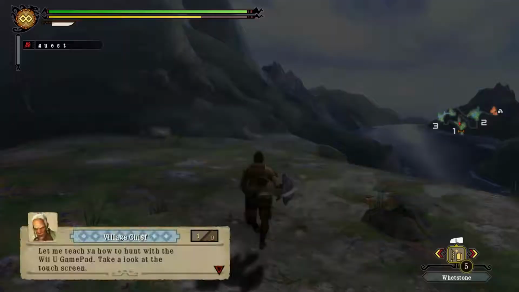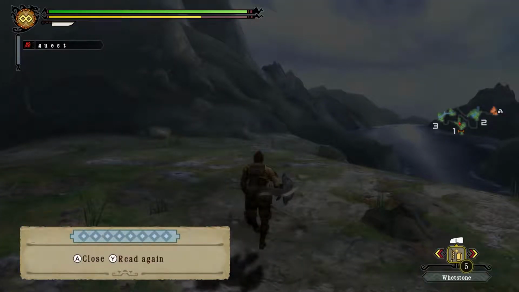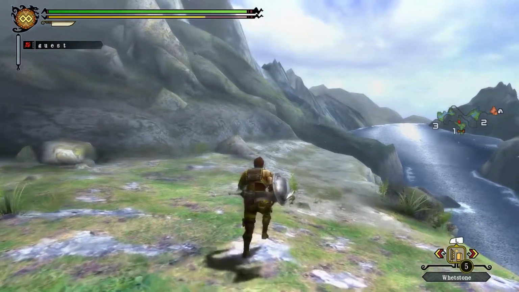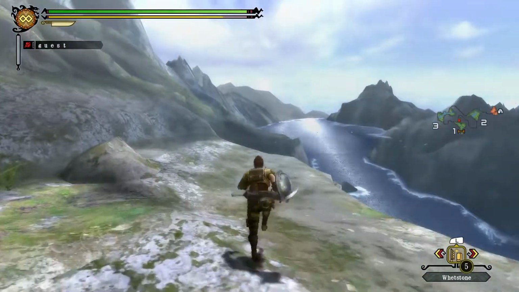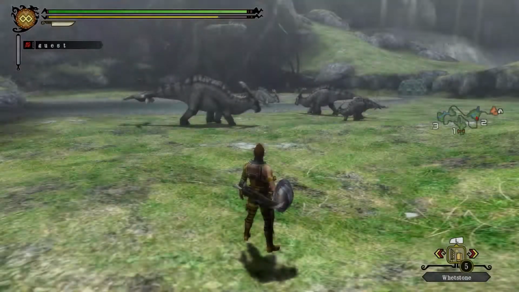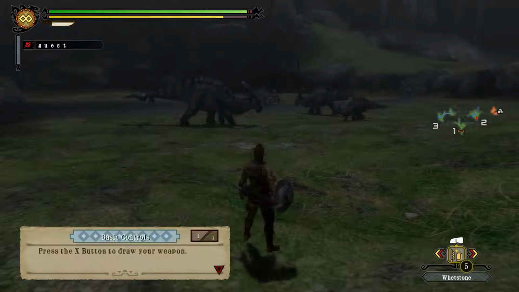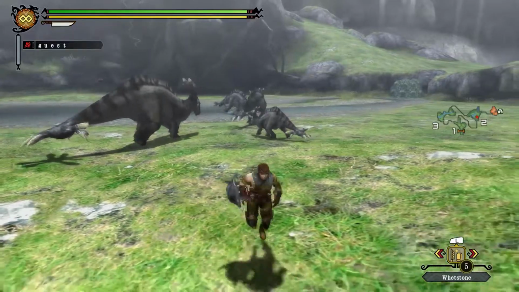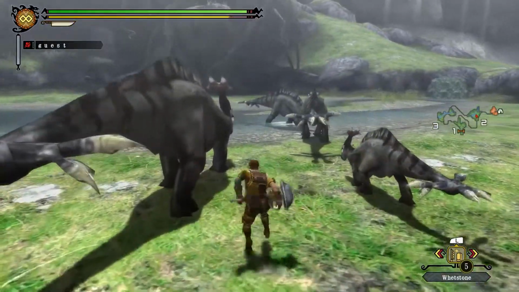So at the top here we have our health and our stamina. The stamina is how long you could run or roll or whatever. Health, I think that's pretty self-explanatory. Then there's a little clock next to that that says what time it is in a really dragon-y way. And here are our first monsters. Let's go ahead and murder them with our sword.